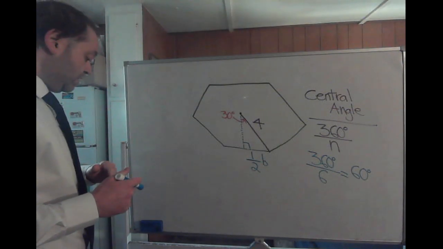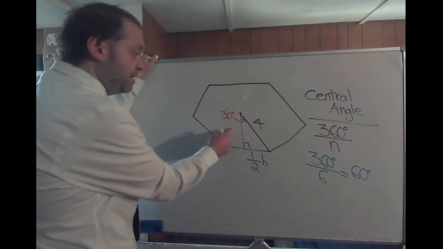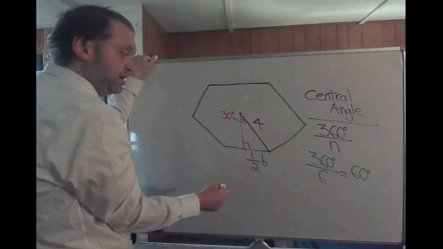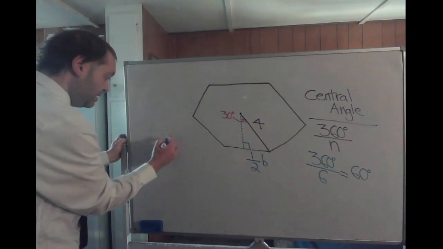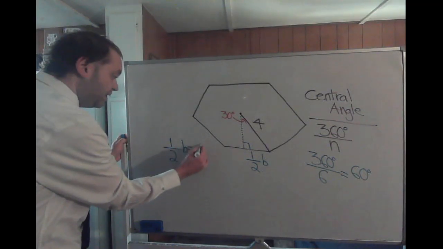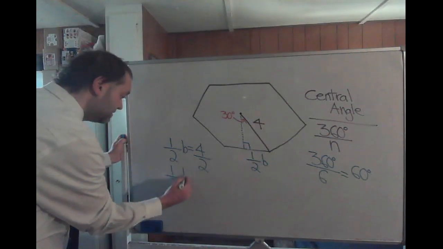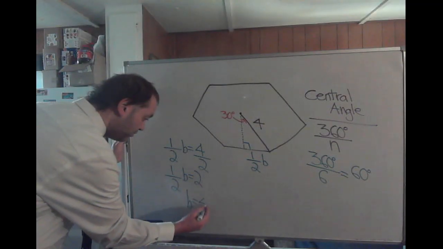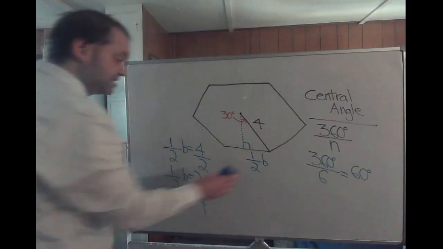So we have, again, a 30, 60, 90 right triangle. What do we know about 30, 60, 90 right triangles? That the shortest leg across from the 30-degree angle is going to be half the length of the hypotenuse. So that means that shortest leg, half the base, is equal to half the hypotenuse. So that'd be 4 divided by 2. That means half the base is equal to 2, which we can go ahead and solve for the whole base now. That would be equal to 4. So the length of your base is 4.